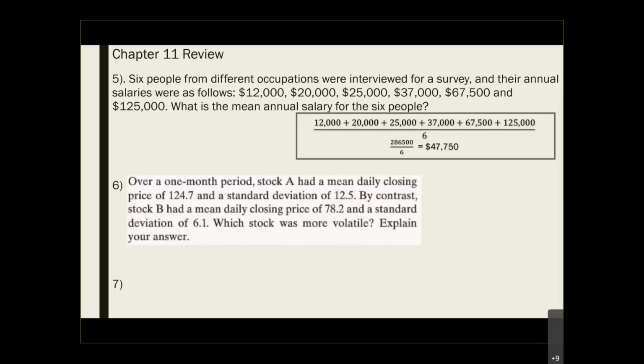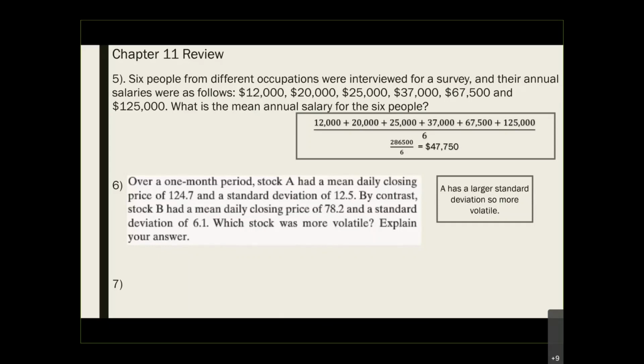Which stock is more volatile, right? So how do we know which one has more movement or is more volatile? Everybody remember, the standard deviation is the average difference from the mean. And the bigger the standard deviation, the more flexible, right? It goes up and down more. Because stock A has a bigger standard deviation, it is more volatile, right? It keeps going up and down in terms of fluctuation.